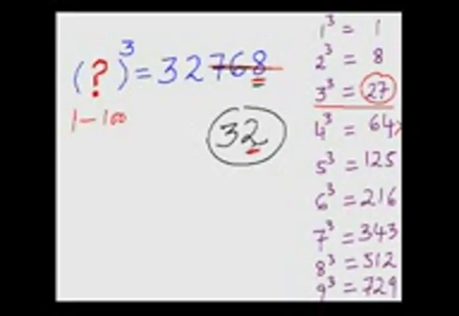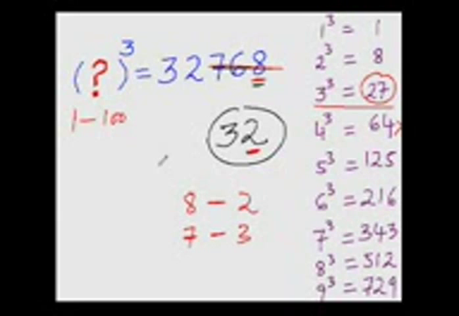Let me add here, if the last digit is 8, you replace it with 2. If it's 2, then you replace it with 8. If it's 7, then you replace it with 3, and vice versa. If it's 3, then replace it with 7. These two are known as conjugate pairs. All you need to do to find the conjugate pair of 8 is to subtract it from 10.